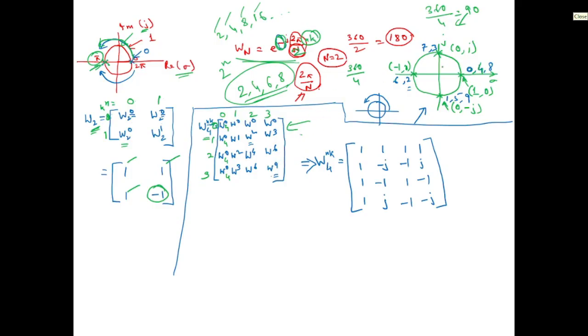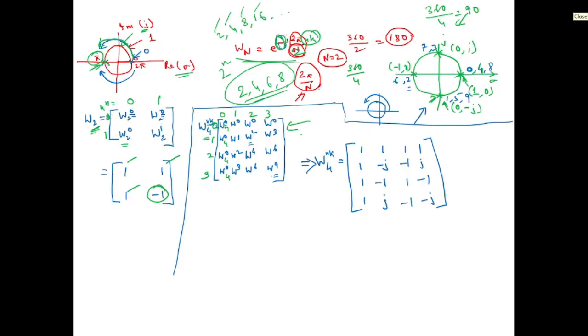So what is happening? What is the value at 0? We are having the value of 1 at this point. At nk value 1, the value we should be having is -j. At nk value 2, what value should we be having? -1. For nk value equal to 3, what value should we have? j, right? So it will go in this form.